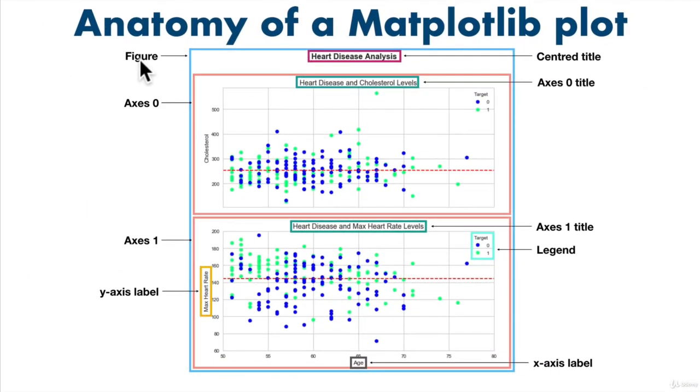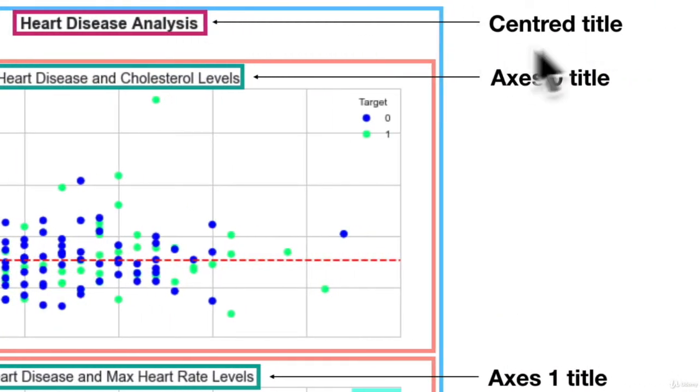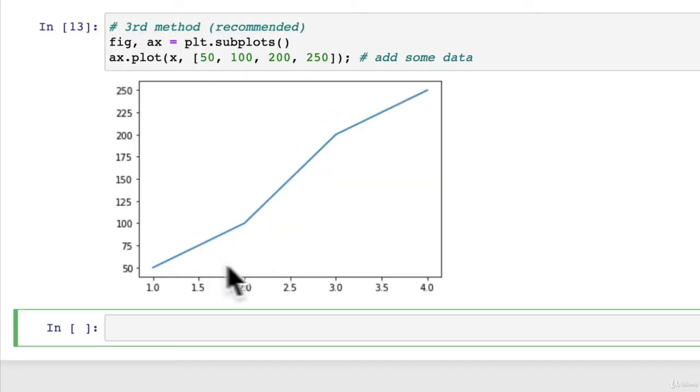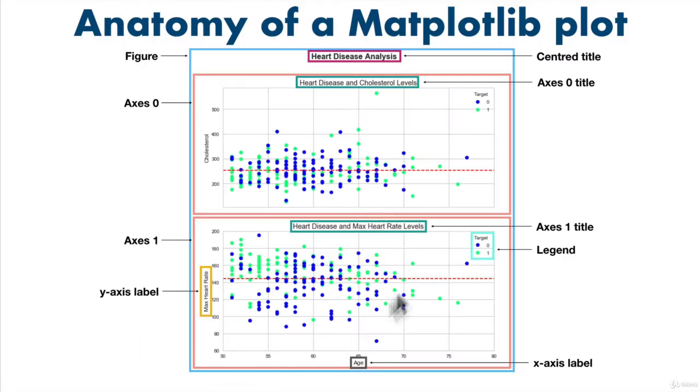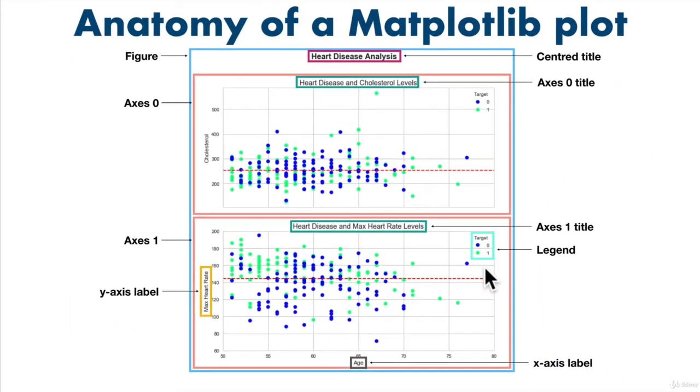So if we look at it, figure is kind of like the giant section here, the everything, the blue square. So the figure contains all of it. It's like the blank canvas. And then what we're going to do is start to add things as we go to make our plots look beautiful. So we've got some data here. This is heart disease analysis. This is the centered title. Don't worry if this looks a little bit more complicated than the plot we've just done. Like, this is a very simple plot here. This one's got a bit of fancy colors and a horizontal line and titles and legends. We're going to work towards making something like this by the end of the section, so we'll get there in a moment.